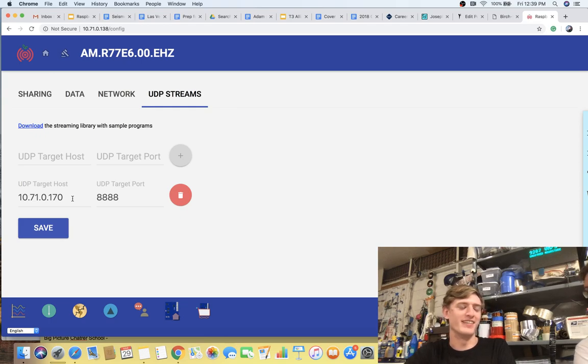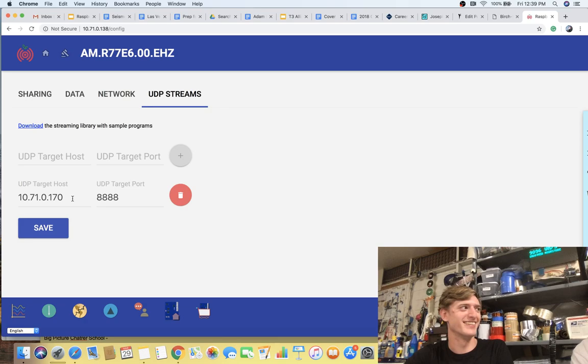Yes, one of the other advantages of UDP versus TCP is that UDP can send it to multiple people at the same time. So this one data stream can be sent out to as many Raspberry Pis as we want, like hundreds. So my whole group of students could all be working off of this one Shake. But I need to be on the same network, right? Yes. So that's the complication, but after that it's all easy.